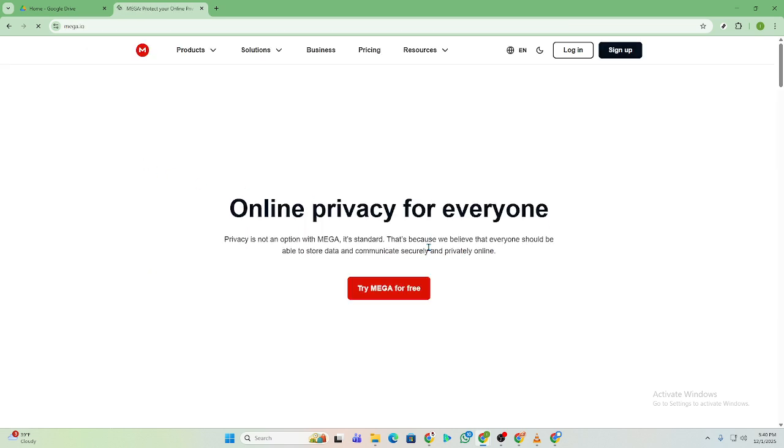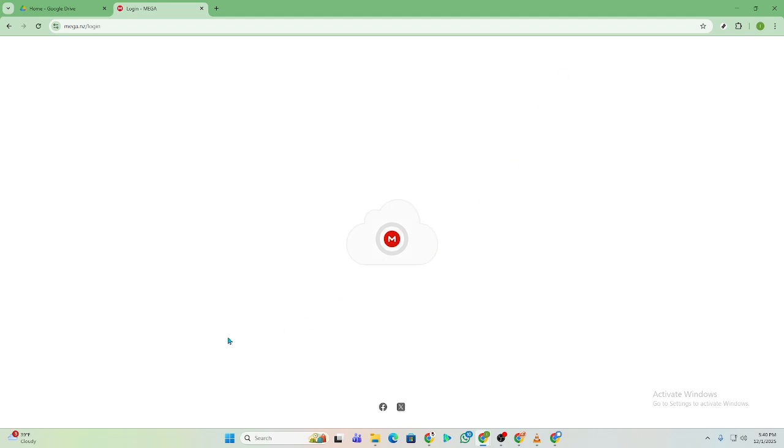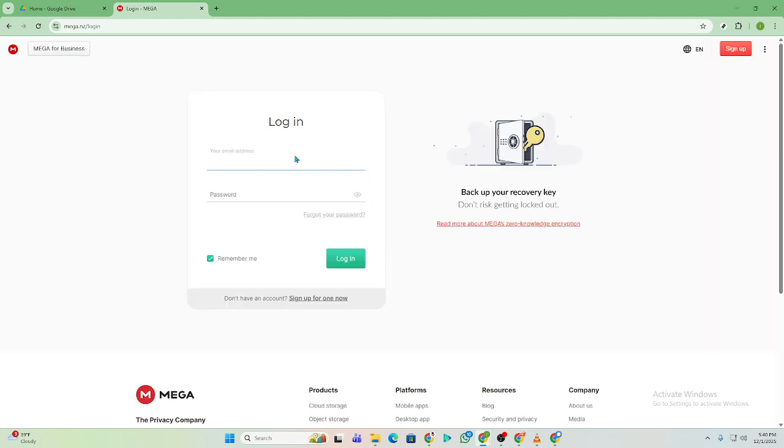Now, what you want to do is download those files to your computer. Click the three-dot menu and choose Download Standard. If the file is huge, it might take a while. Just let it finish. While the download is running, open a new tab and head over to Google Drive.